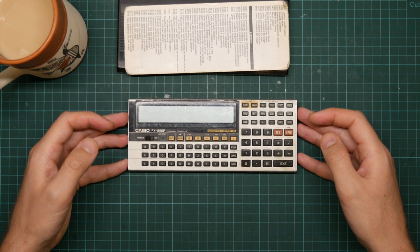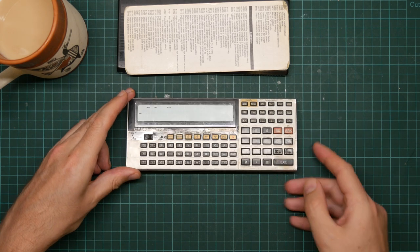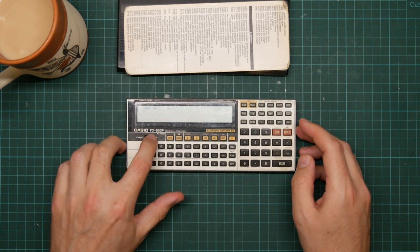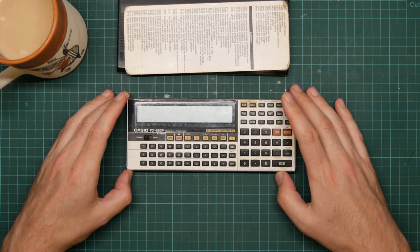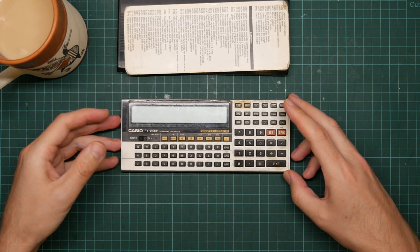It's got 8K of RAM, an 8-bit processor, and it runs BASIC. It even works, although actually getting the screen on camera is surprisingly hard. I've been looking for one of these for a while. I remember these from my childhood as interesting and weird and surprisingly useful.